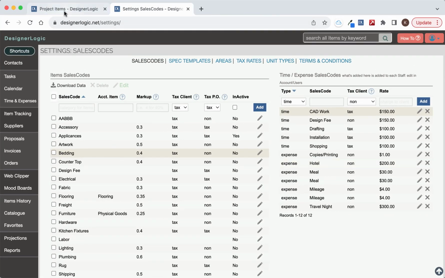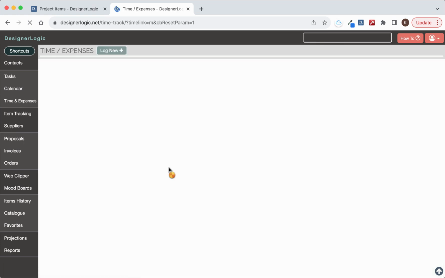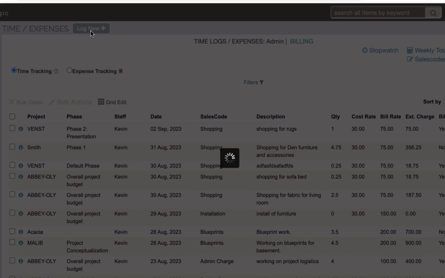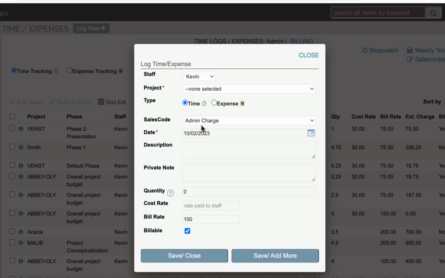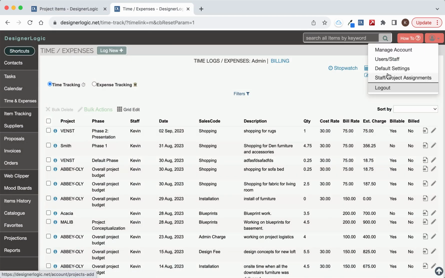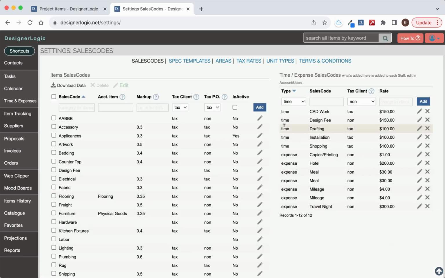Now where this shows up is over here. We'll go to the time tracking section and time and expense section. And here you have all the time logs and expense logs on all of your projects. Now when you click to add a new time or expense log, the sales code shows up right here as a choice, and when you click on it, you can see down here it will change the billing rate based on the sales code. Now you can overwrite that if you'd like to, and if you choose to do an expense log, you can see that the expenses come from that sales code list and the default charge as well as down here. That all comes from the sales code list that we were on over in the default settings section, which is right here.